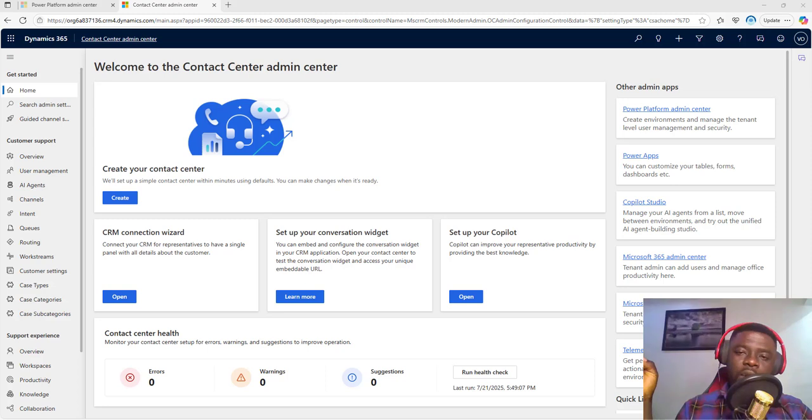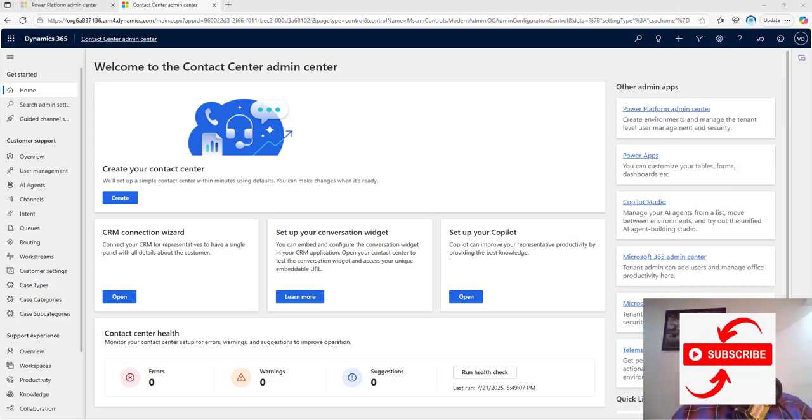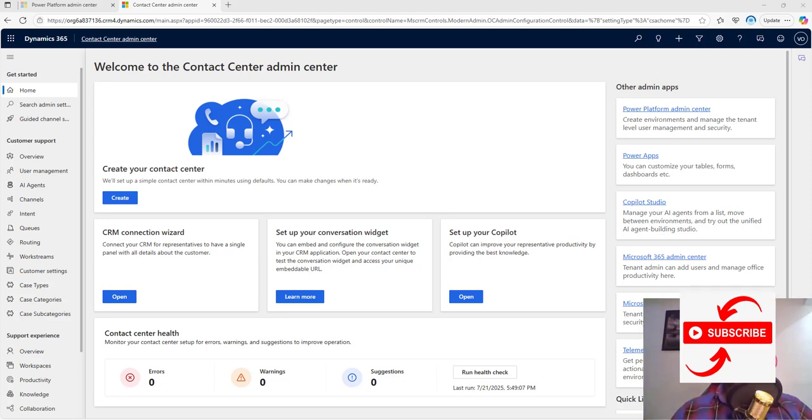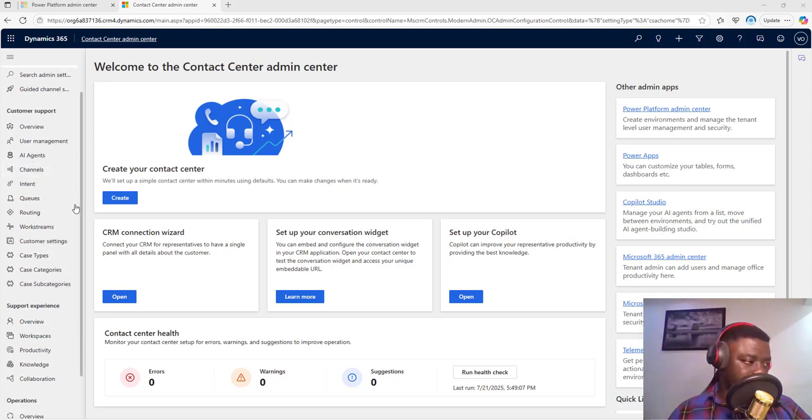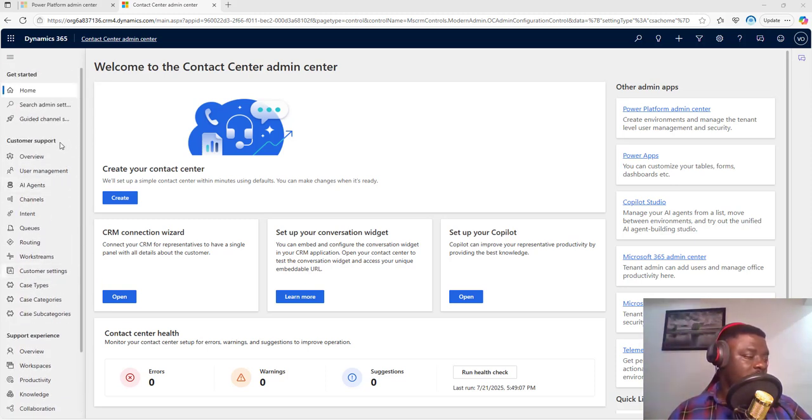from how items will be flowing through to contact center agents, down to you creating queues, work streams, and the productivity panels, right? The whole stuff that deals with what the contact center agents will be using. So all those configurations you make on the contact center admin center. So I'll just be walking us through what are the things that are available there and how you could go about that, right? So let's hit the ground running.